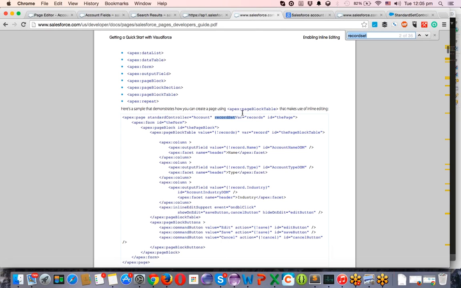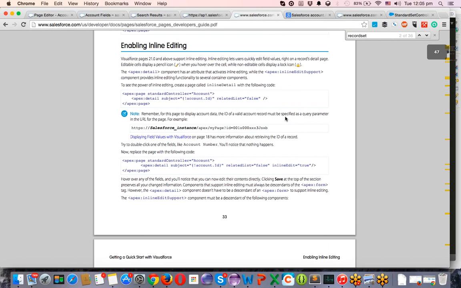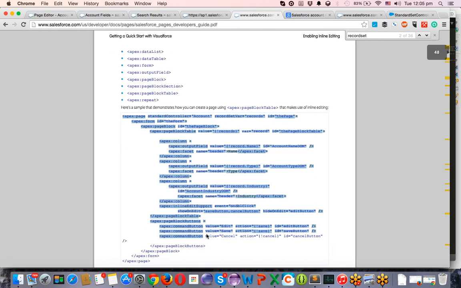Yeah, this page is looking very similar to that requirement.